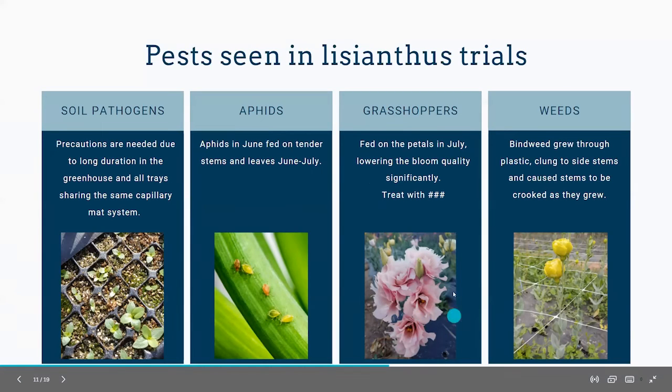Grasshoppers, you can see that they really fed on these petals a lot. We use different kinds of bait to help control them. But yeah, just trying to keep grasshoppers out of your area is best because they can do quite a bit of damage.